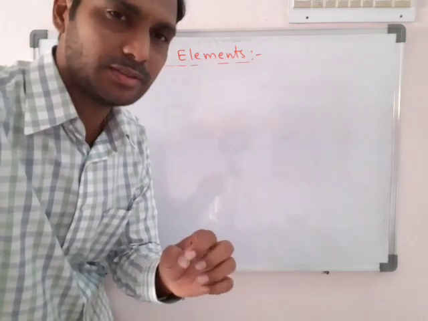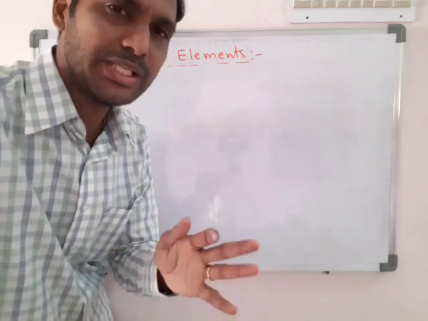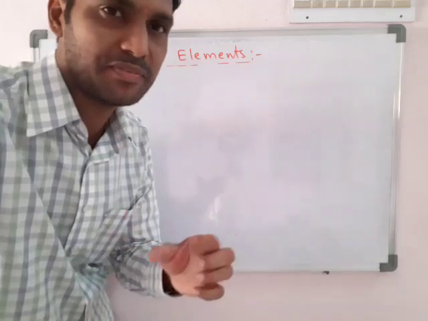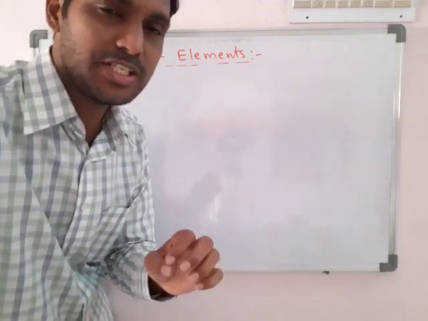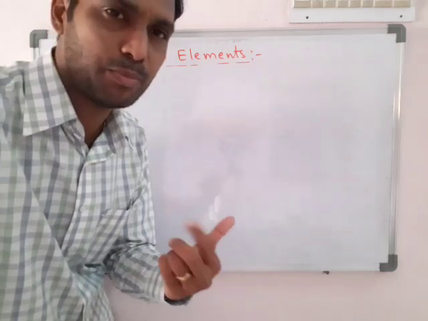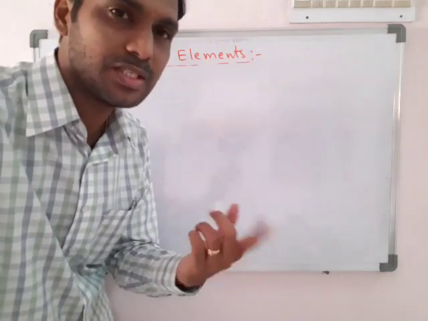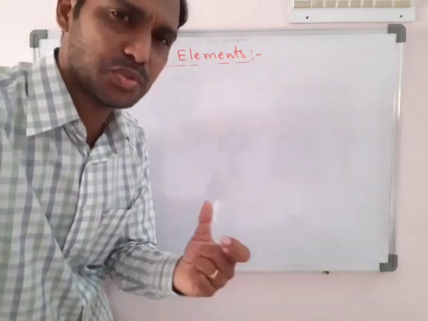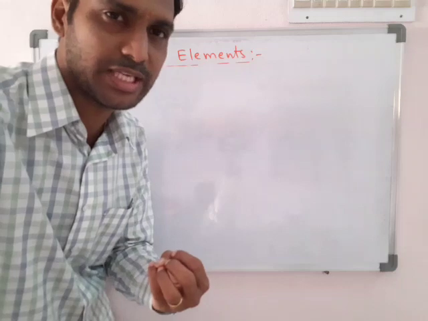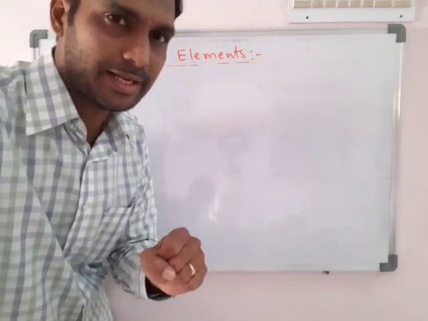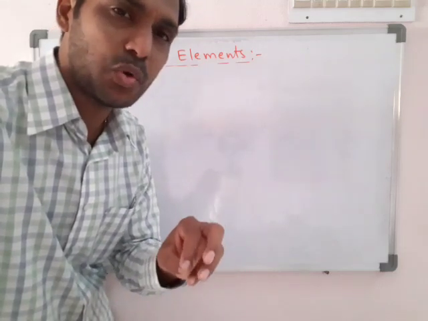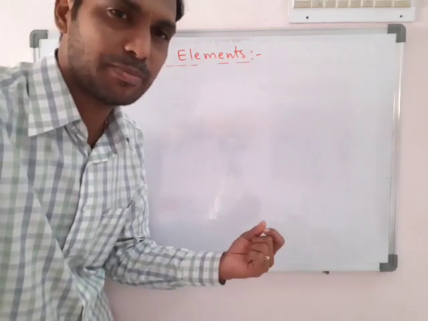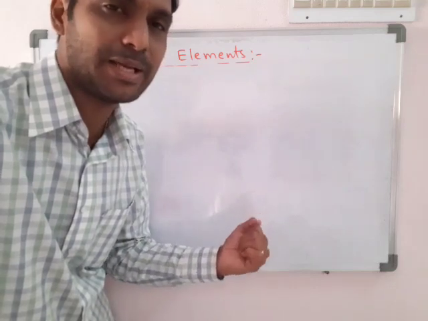The electron which is newly entered in an element is called its differentiating electron. If it is present in S block, P block, or n minus 1 d, that is a D block. Here, for F block also we define it as the differentiating electron entering, but it is not in the valency shell, not in the penultimate shell. It is present in the anti-penultimate shell.